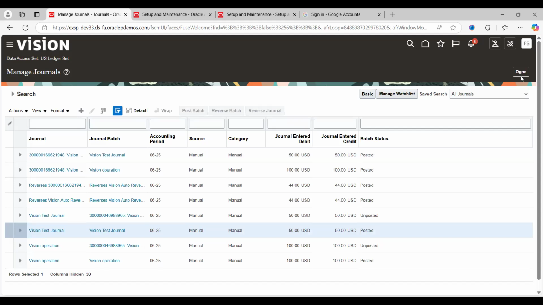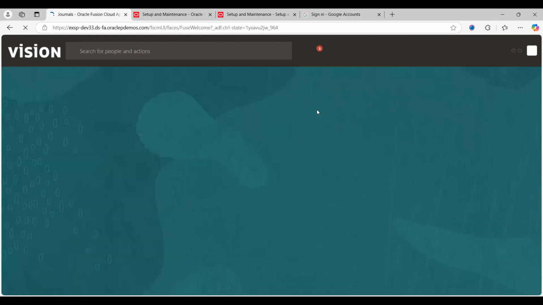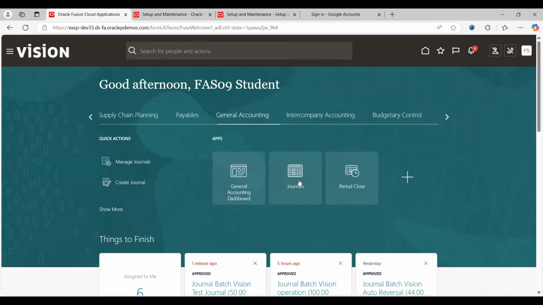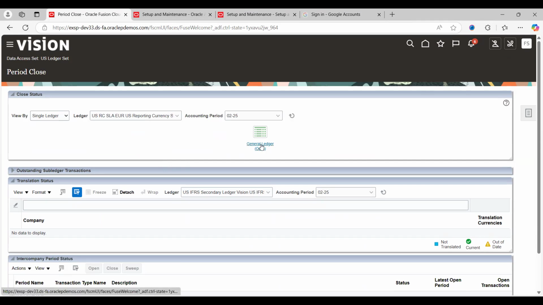So now try to open the periods. Click on period close. First go to RC, the reporting currency ledger, and open the period for the July month.